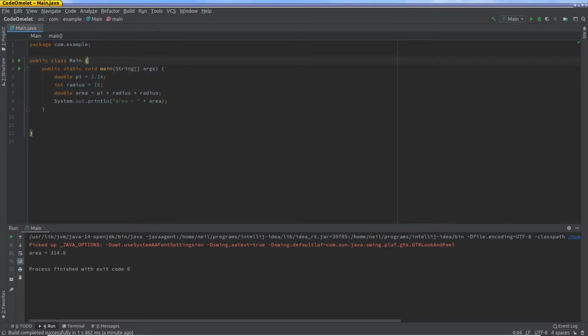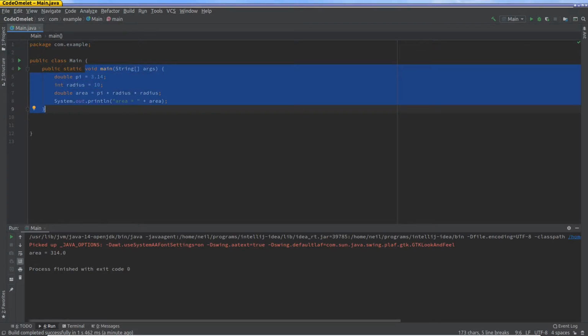So the function header in Java, for example, contains a few things. It contains these things called modifiers, which in this case is public. We won't talk about that today. The second modifier is something called static, right? Static means that this function can be called without creating what is known as an object. Again, we don't know what that means right now, but when we do classes and objects later, we'll come back to that, right? This stuff that I've highlighted is what is interesting for us today. We'll have to use the keyword static right now to create our functions. But again, I'll come back to this in a future class.